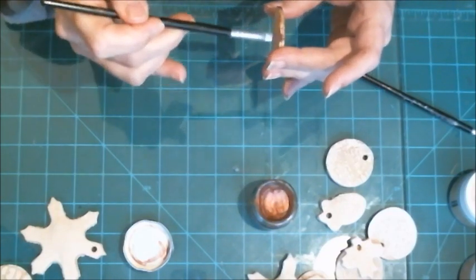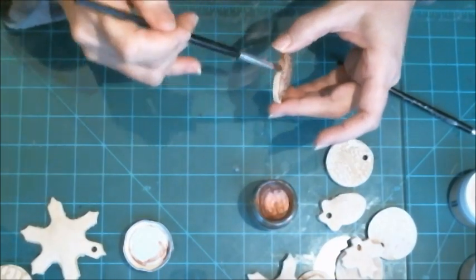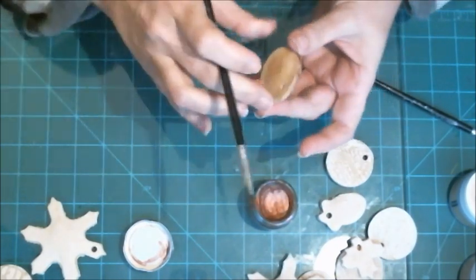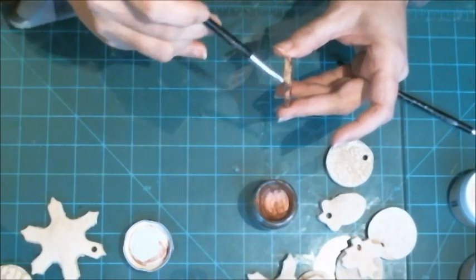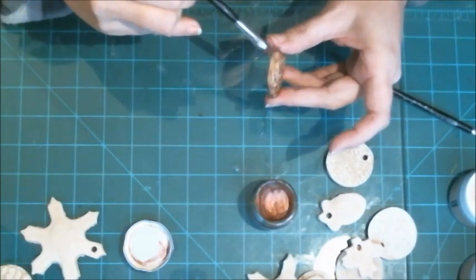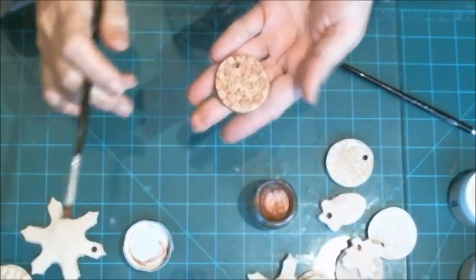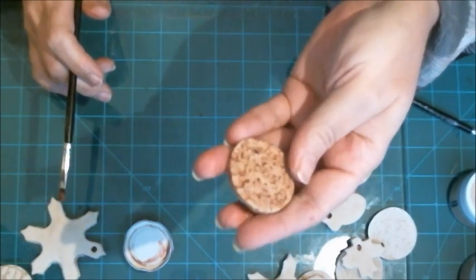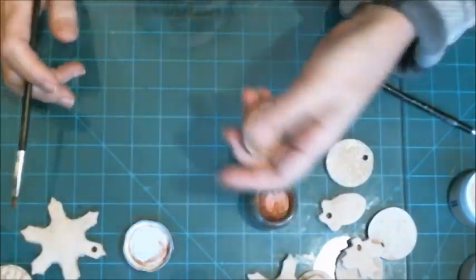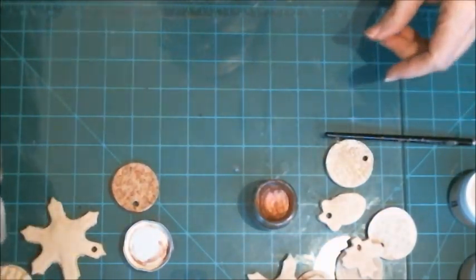We're just gonna run this around and see how it looks. And then we've got one. That's that one. It smells good.